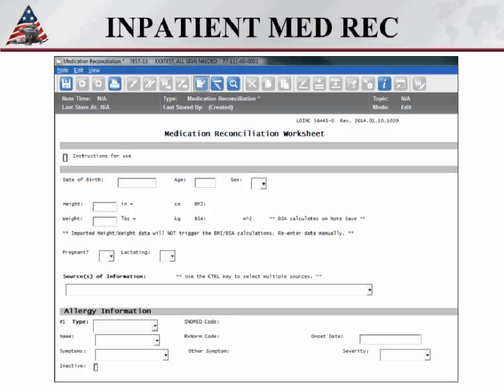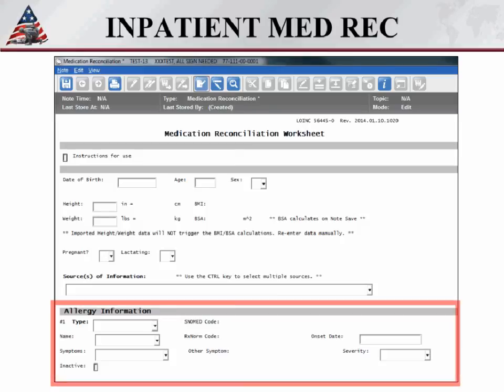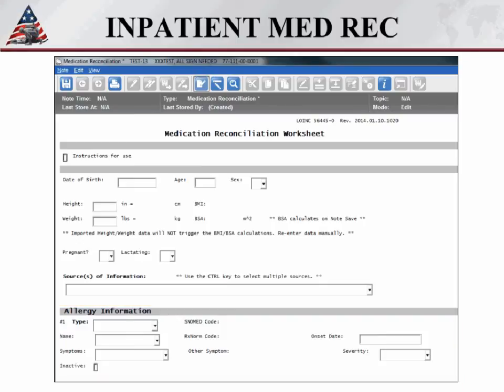When the medrec worksheet appears, fill out the patient information as indicated. Please note that even though there may be allergies listed in the next section, these have been auto-populated from CHCS and AHLTA, but are only for display purposes and are not data that is readable by Accentris. Therefore, it is important to add all of the listed allergies and any others that the patient mentions so that Accentris can create and display any drug allergy alerts.